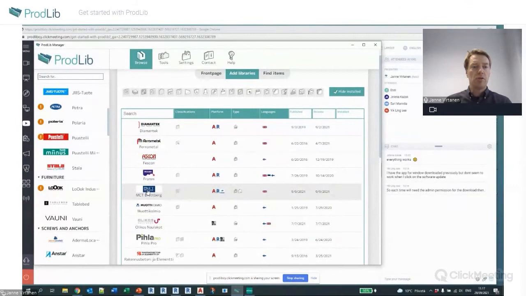Whenever a new version comes, it needs the installation and admin rights. So the same with our application. But we try to limit the versions so that there's not a huge number of them, and sometimes they are just minor updates to support the latest versions of AutoCAD or Revit. But every once in a while we have some new functionalities or fixes that we release.